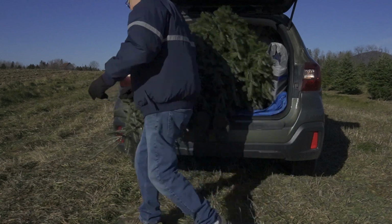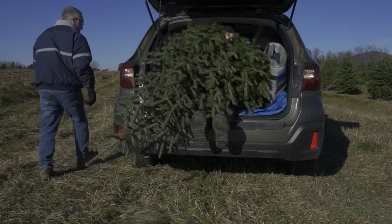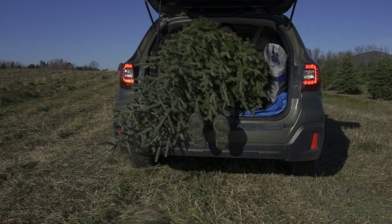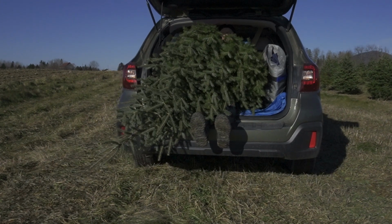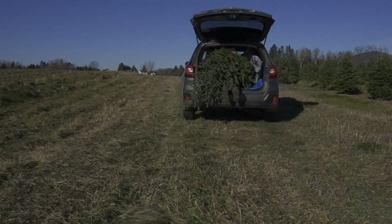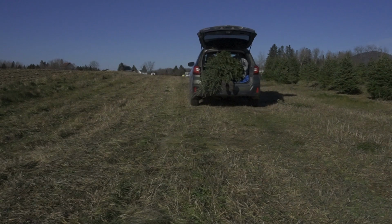So we fully intended to put this tree on the top of the car, but the wind was blowing so hard we did not think that was a good idea. So I just climbed in the back and held on to the tree and we headed home.